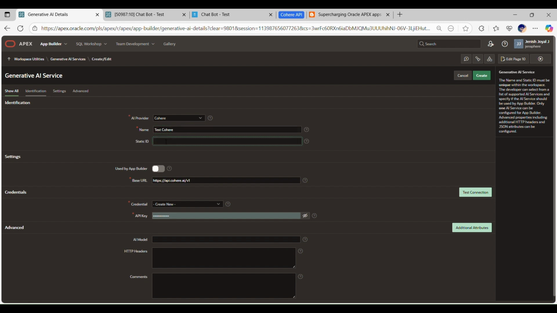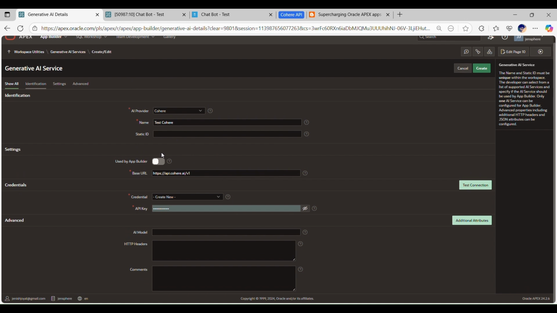Static ID is something we can use to access this generative AI service using code. We can leave this for now, and I'll turn off Used by Apex App Builder, and then the base URL. Now let's move to the Cohere API section so that we'll understand it a bit more.